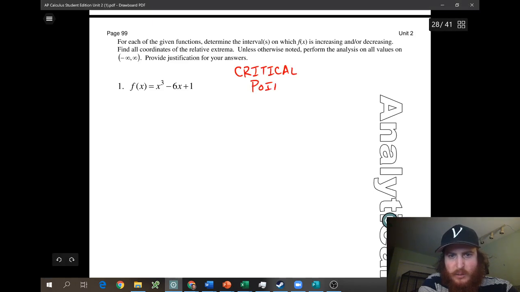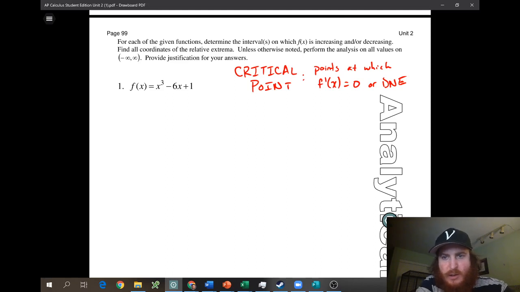We talked about this a little bit yesterday, but basically critical points are the points at which f prime of x equals 0. Technically it's 0 or undefined, or DNE. For today's lesson, we're only going to worry about the 0. The DNE case only occurs with rational functions, with a fraction where, say, the denominator was 0, or possibly some other cases where we'd get an undefined domain, but they're pretty uncommon. So right now we're going to focus on just the equal to 0 part.